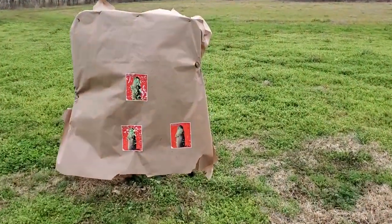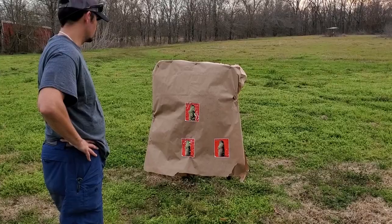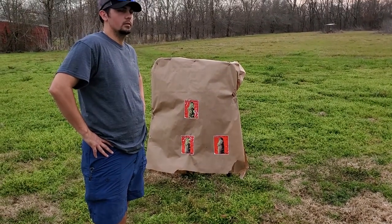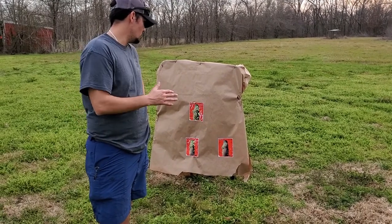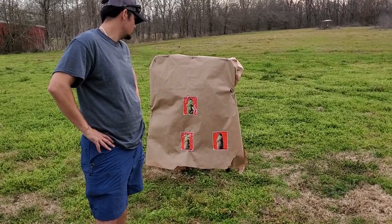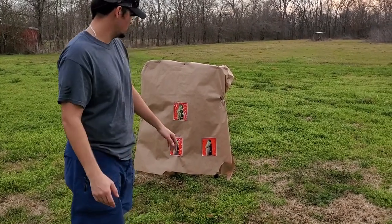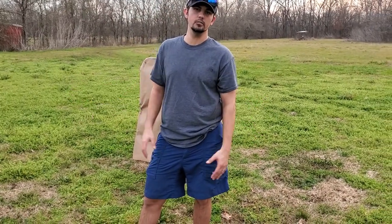Okay, so the bottom barrel is significantly lower than the top barrel. Now, if a turkey's head is straight out, yeah, you can probably aim at the top of his head and you're gonna be a-okay. But I don't know. I don't like that too good. But I mean, the up and down part looks really good. It may not hurt to move just a hair more to the left, but up and down isn't bad. And overall, I'm pretty happy with the consistency of the pattern and how the patterns look. But I don't know. We'll take a look at it and see. But you know, that's kind of how you pattern a shotgun sighted in for turkey season.